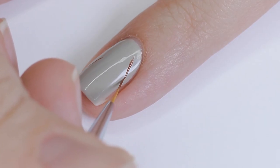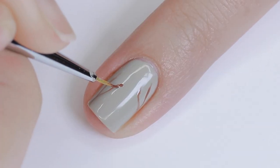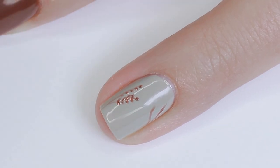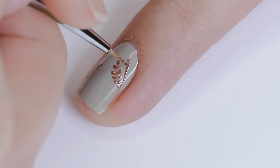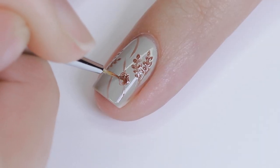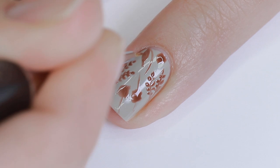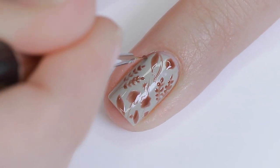To start the floral design I'm using the longer brush and creating a stem — just two lines connected — then I flash cure that for 10 seconds, which just means putting your hand under the LED lamp for at least 10 seconds to set the gel in place. Next I go down either side of those tiny branches and create some dots, basically creating a tiny fern or sprig. Then I fill in the rest of the nail with more branches, abstract floral or bud shapes, leaf shapes, and some dots in the empty spaces.